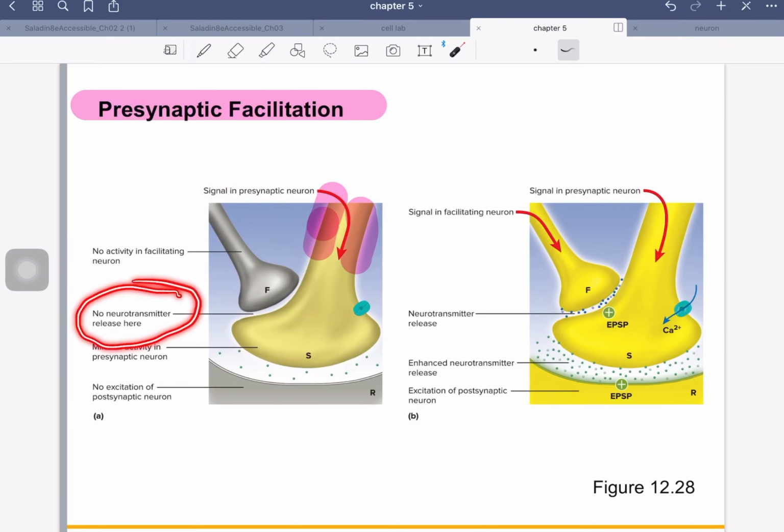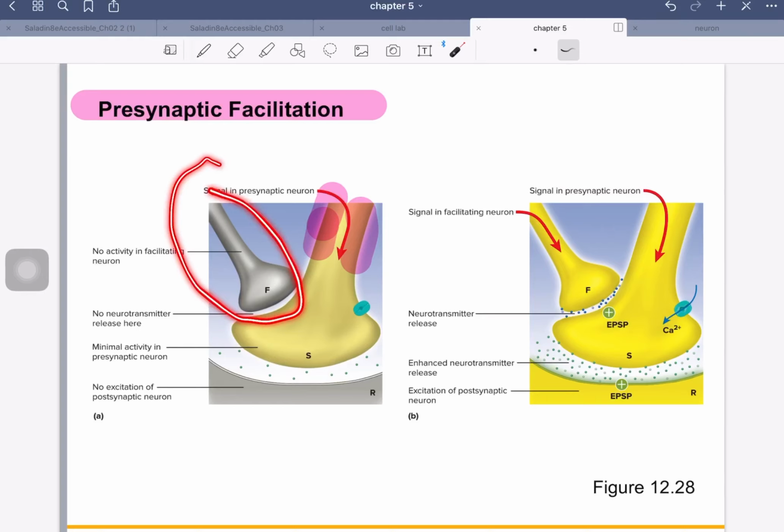Neurotransmitters released here, and I get very minimal activity. And if there's no activity, very little neurotransmitter released, that's really going to decrease the chance at the postsynaptic. So these types of neurons, they interact often down near the bottom of the axon or somewhere along the axon. And they're sort of trying to influence, despite what may have happened up in the cell body, whether the cell will fire or not fire.